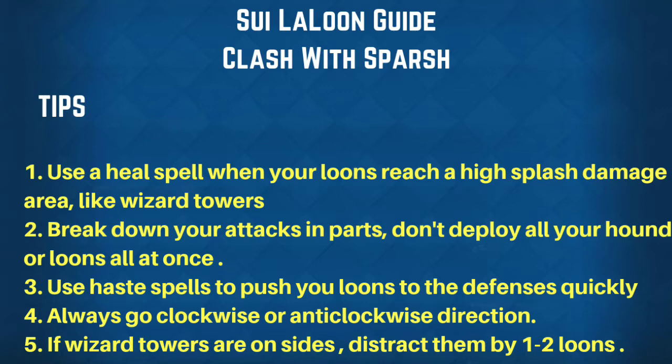And if the Inferno towers are on the sides, you can distract them with 1 to 2 loons. So if your loons are approaching an Inferno tower, you can cleverly deploy 1 or 2 loons on the side of the tower to distract it, probably saving your loons from taking the high Inferno tower damage, guys. And now let's move right into the replays, guys.